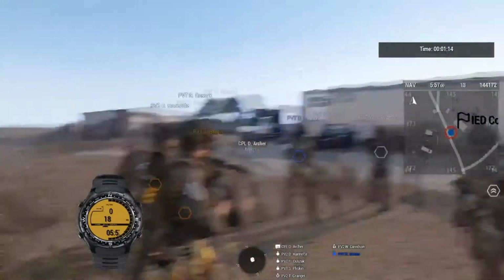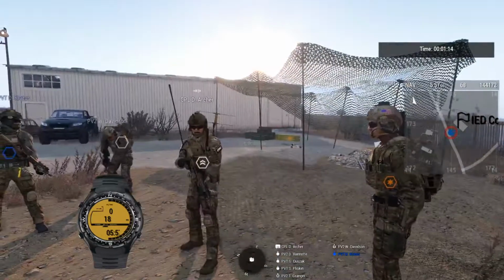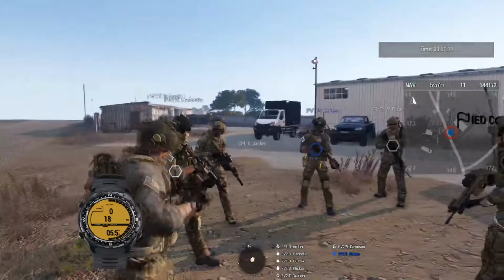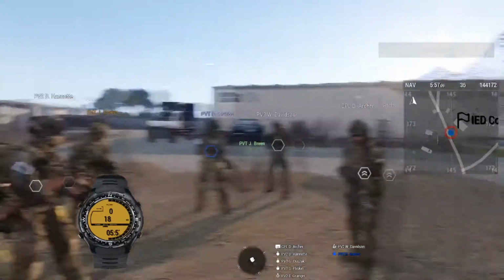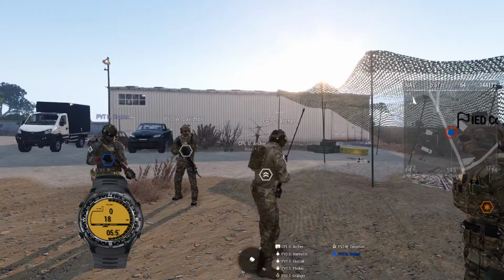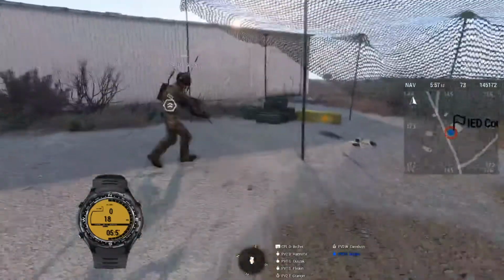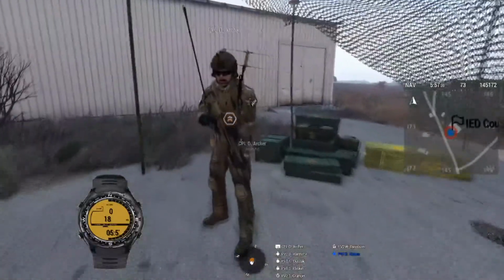I'll confirm again. We've done the convoy stuff already. We'll go through that with you and Green later on, do a little crash course. We're moving on to the IED section now. So, alright, everyone has hard covers on. Let's everyone group up and line up on the edge of the tent here.